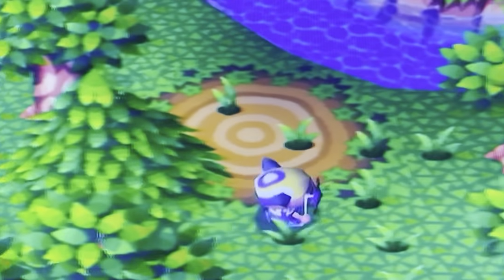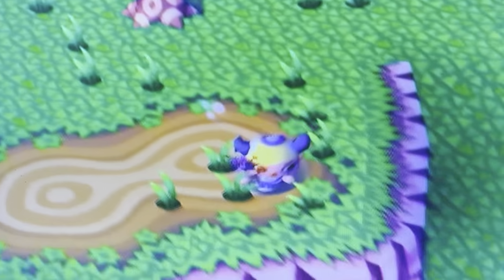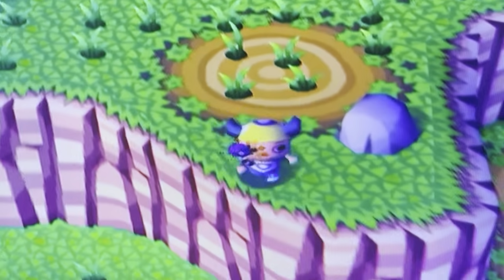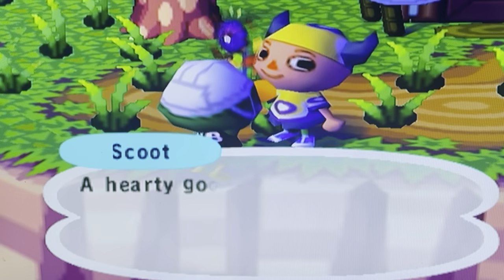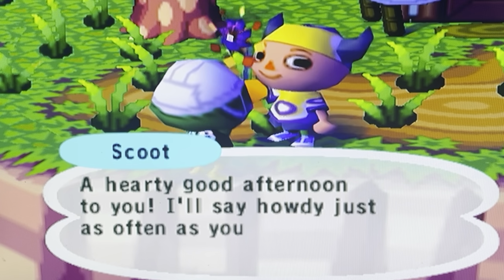I've developed a new strategy to win the duel. Yeah, his house is like somewhere right in here. Yeah, there he is. There's the old Scoot. Shove him off the cliff. Hearty good afternoon to you, I'll say.